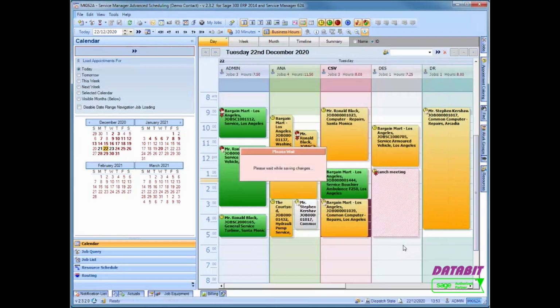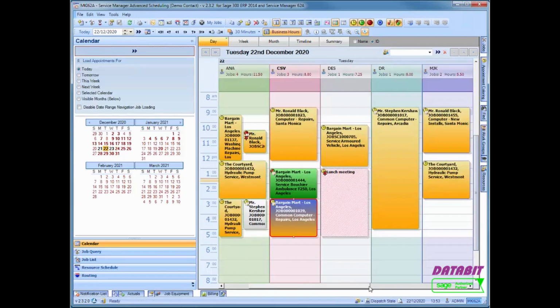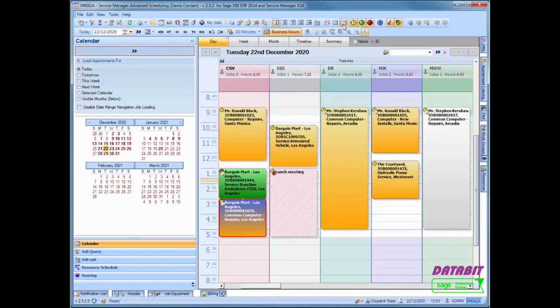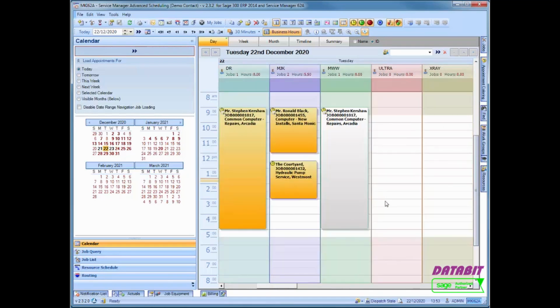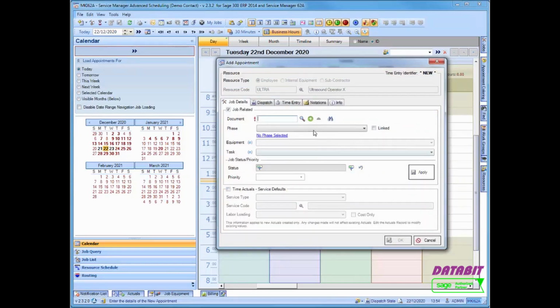To add someone else to this job, we simply right-click and copy and paste the appointment as desired. A new job can be added on the fly from within the Add Appointment window by selecting the New button next to the document field in the Job Details tab.